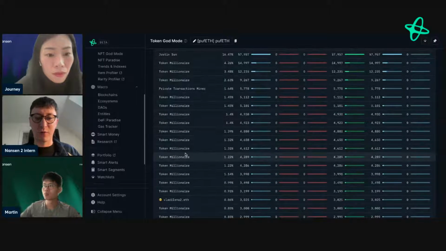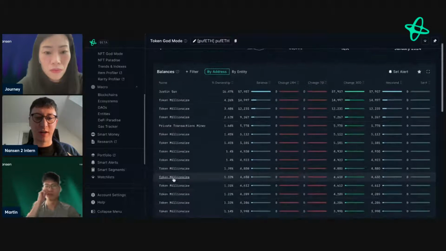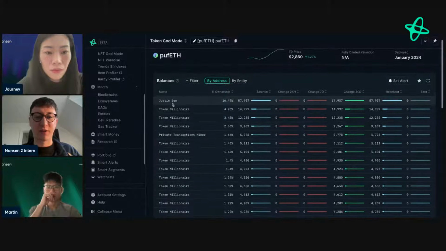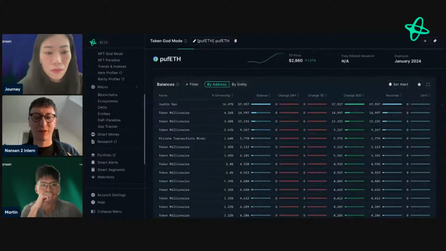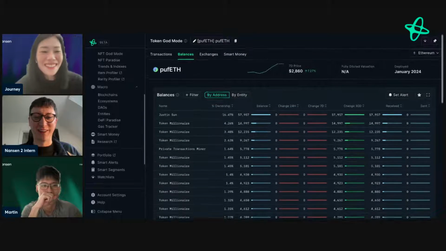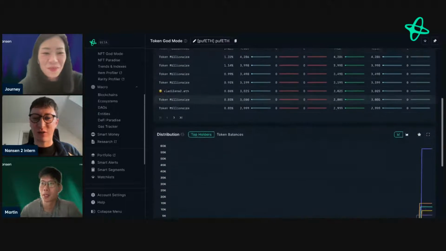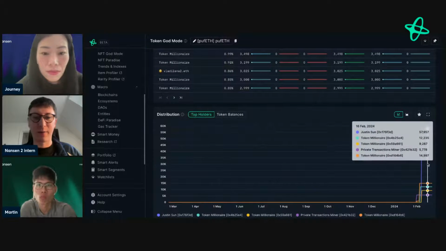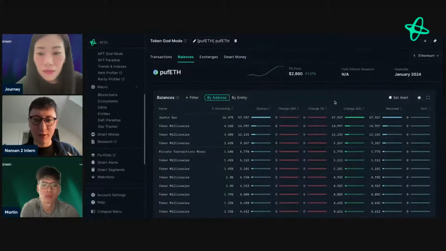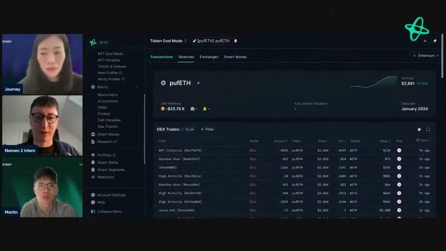And there's a lot of token millionaires, so a lot of people who are new in here. We see some smart money. Again, if you're looking to farm something, seeing Justin Sun there is often a good sign. I remember DeFi Summer, the yield was really good until Justin Sun arrived and deposited his funds and then took it all. And then it's just interesting to have a look through here, and as it's a very new token, you can see just how the distribution comes from here. So if you're interested in maybe farming Puffer, then there's something there.